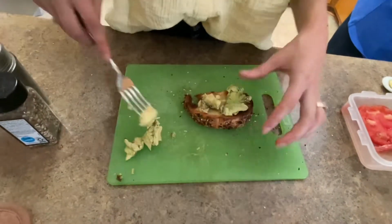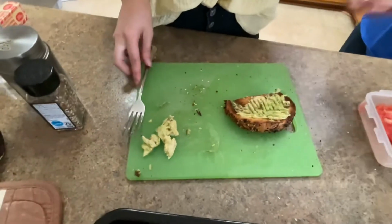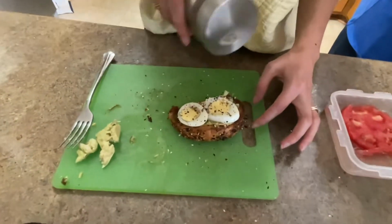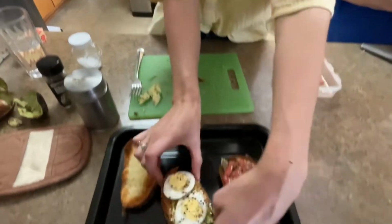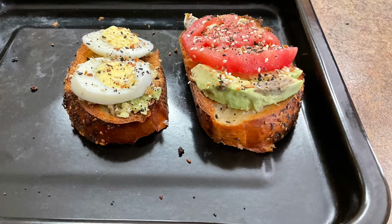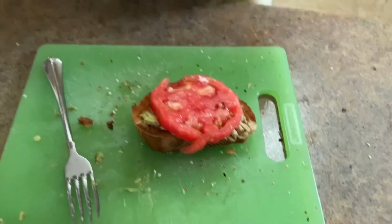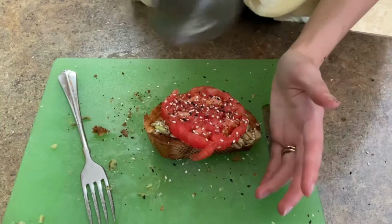Now this kind of fell apart a little bit, so I'm actually gonna just spread the avocado on this here. And then you can add whatever you want. We always got some egg here. And you can put that everything bagel seasoning on there, salt, pepper, whatever you want. Garlic powder is also good. Literally whatever you like. Smush a little bit more avocado on this one and do it like the first one with some tomato, the big tomato, and then the everything bagel seasoning and salt and pepper. I think I already said this, but garlic powder is good too.